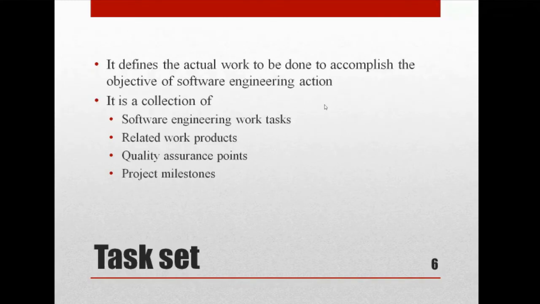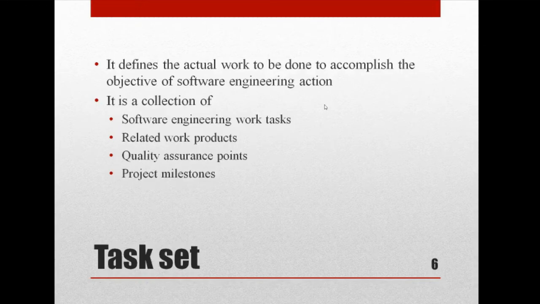If there is a software engineering action, say for example, requirement analysis, then for that requirement analysis, what are the works you are going to do? What is the actual work you are going to do to attain the requirement that you are going to define? Then it is a collection of software engineering work tasks, related work products, quality assurance points, and project milestones.